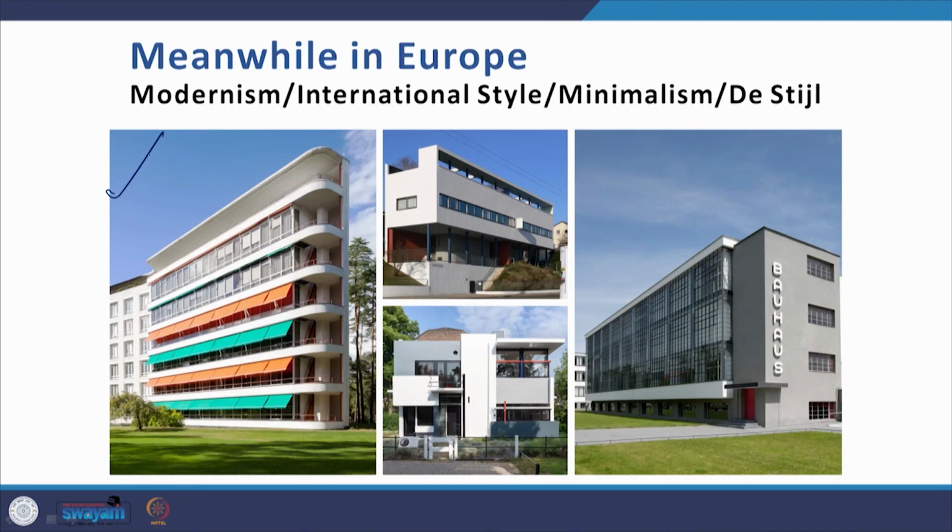Königsberger. Whereas parallelly in Europe, the international style modernism was taking deep roots and flourishing, whether it was Alvar Aalto's Paimio Sanatorium, whether it was this building by Corbusier and his cousin Pierre Jeanneret in the Weissenhof Siedlung project, whether it was the Schröder House by Rietveld or the Bauhaus by Walter Gropius. So a series of movements under the same umbrella of modernist thought, that is modernism, international style, minimalism of Mies van der Rohe, and the De Stijl architecture of architects like Rietveld.